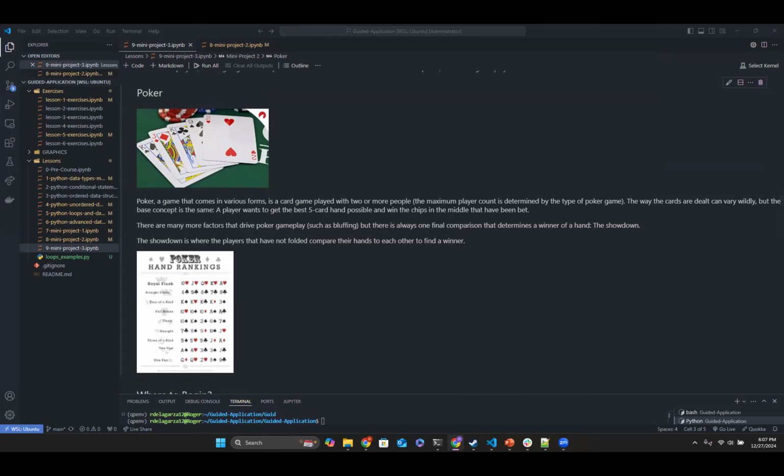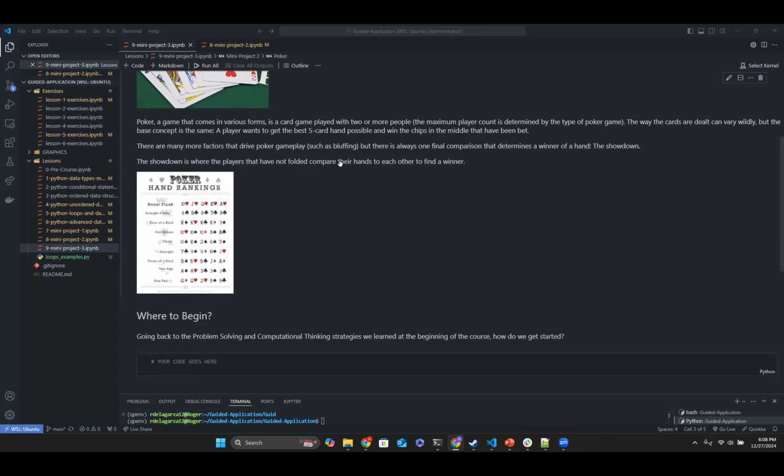So there are obviously some things that we can't exactly replicate in the program, like having the players actually go through the game, look at each other and say whether they want to call or raise. Call being whether they want to stay in the game but not increase the pool, and raise being how much money they're betting on their hand. We're not going to make it too complex. This program that we're going to make should be fairly simple.